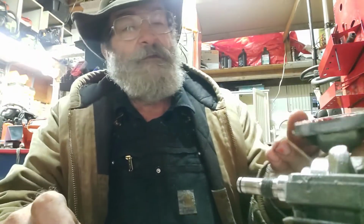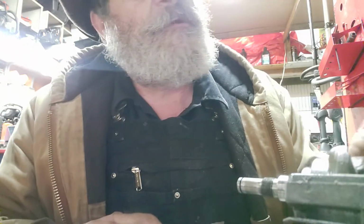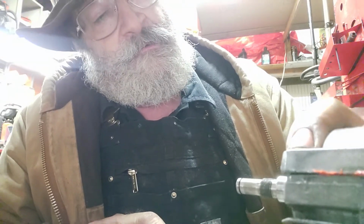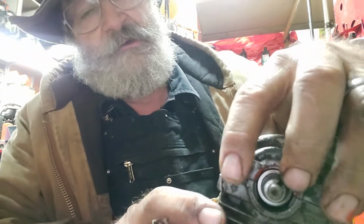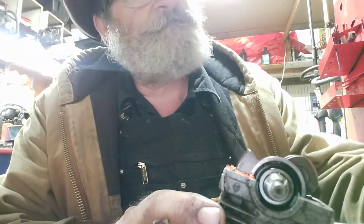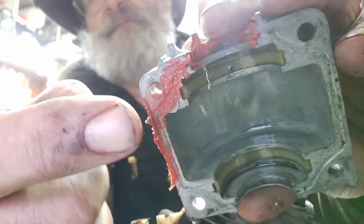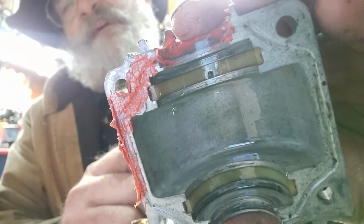All right, so there's how I did that. See how I stayed away from that? I stayed away from that center right there. All right, now we're just going to slap this thing on here real quick, just so you can see how it ends up when we're done. I'm pretty sure I'm putting this on backwards, but for what we're doing, doesn't really matter. Okay, now we're going to peel her back off. Now, you see what happened? It traveled to the inside. Okay. See there? But it did not travel to the inside of the engine.